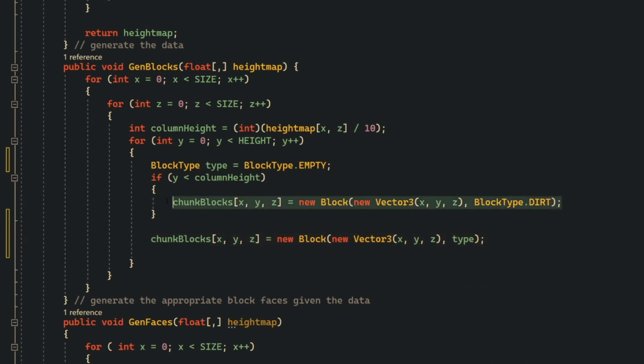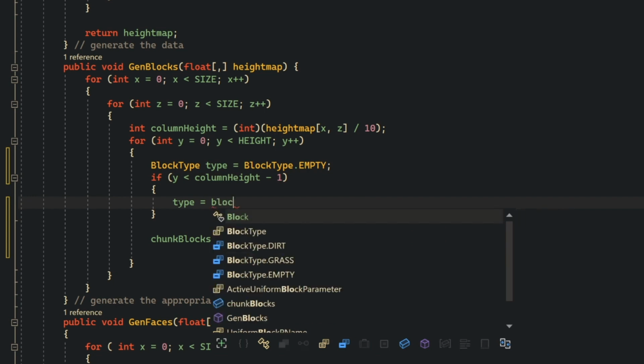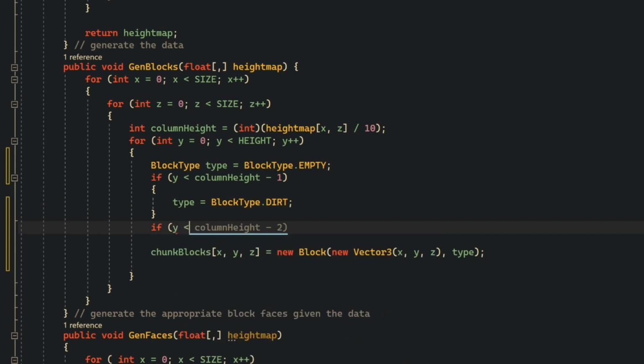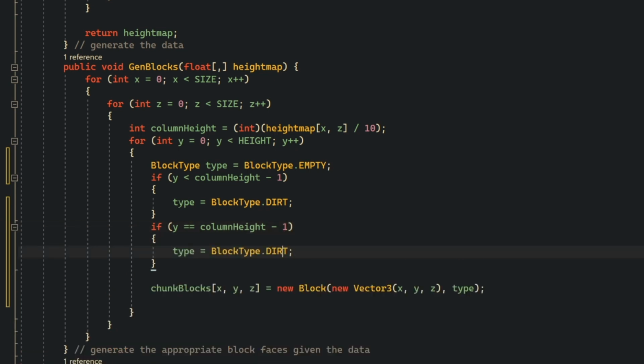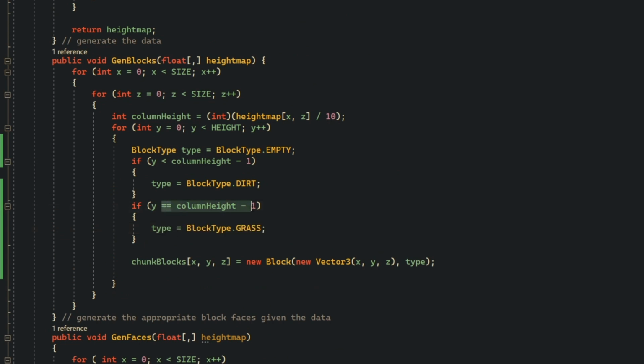If y is less than column height minus 1, then we'll assign the type equal to block type dot dirt. And then we'll do if y is less than or equals column height minus 1, then, whoa, what's going on here? Then we can do type equals block type dot grass. That should be adding our grass only at the very top, because we're only setting it if it's actually equal to that height. Okay, now we have that.